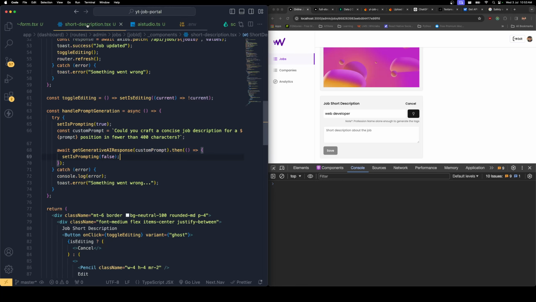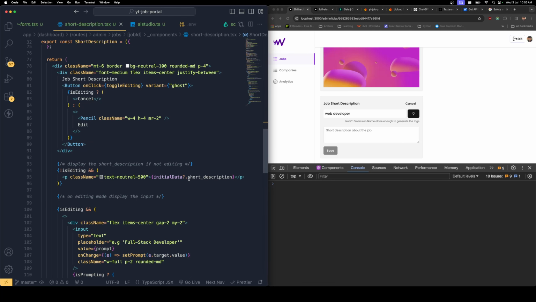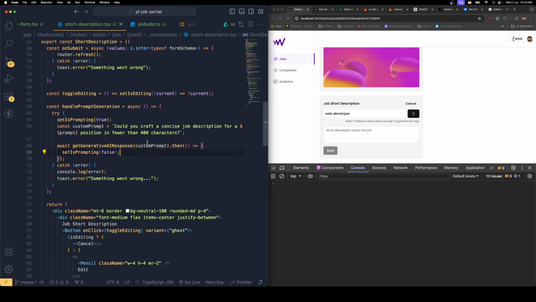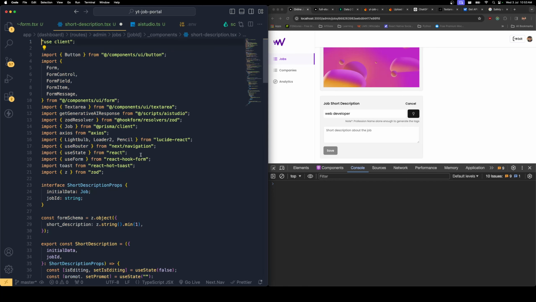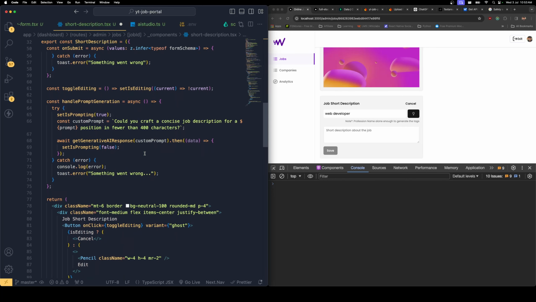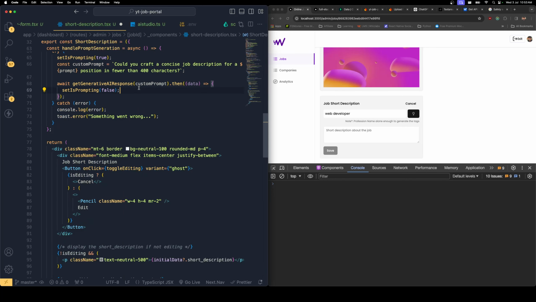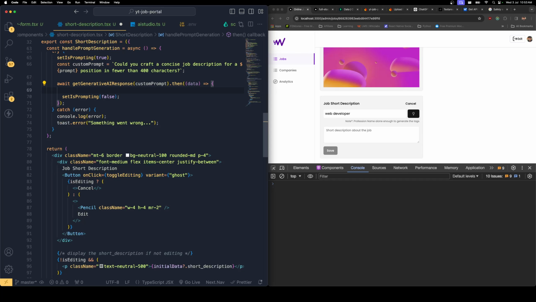Okay, so then what we need to do is, now we have the AI generated content over here, so we have to get the data over here. We know that we are returning the data, so I can get the data straight over there. Then I can set that data directly before over here. So I can update that data to the form.